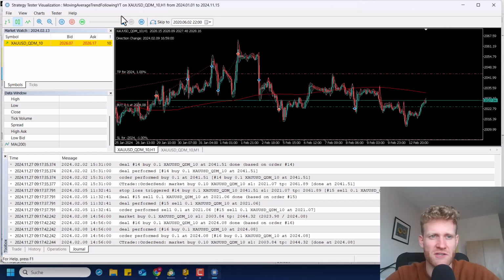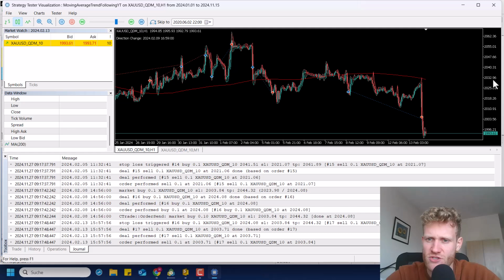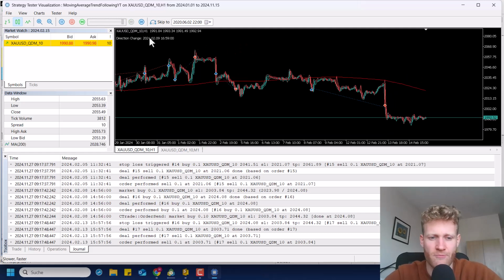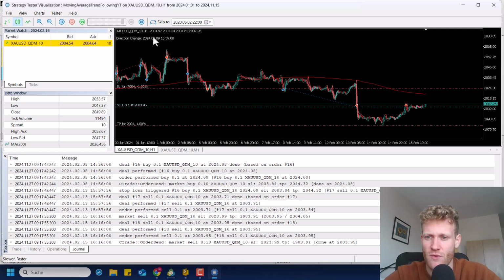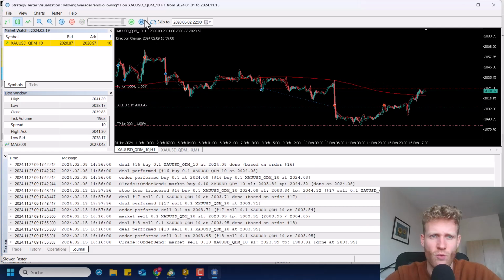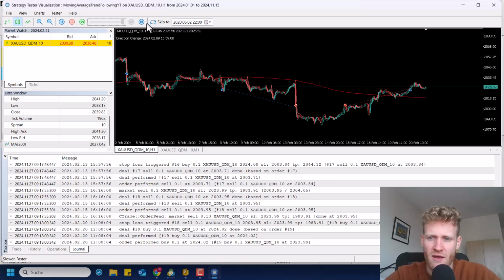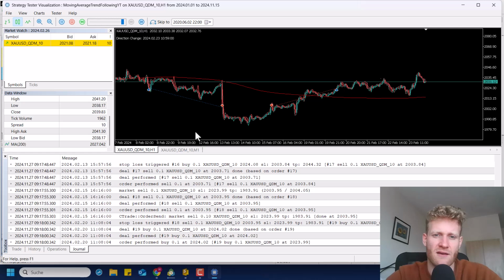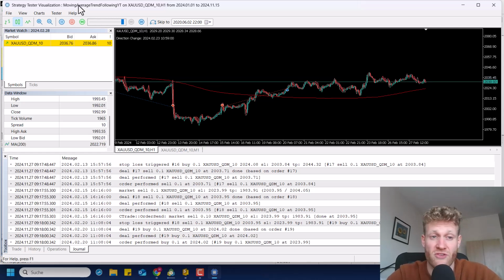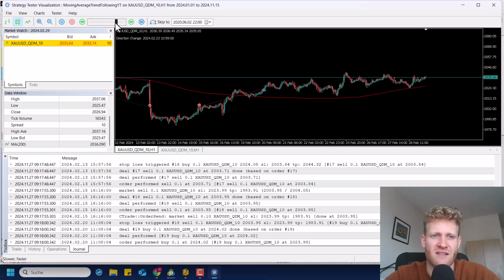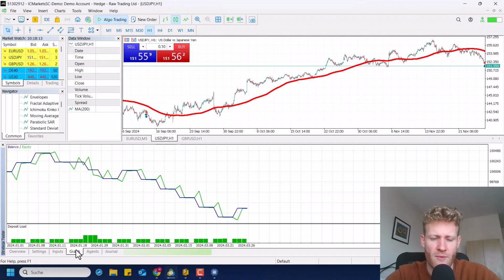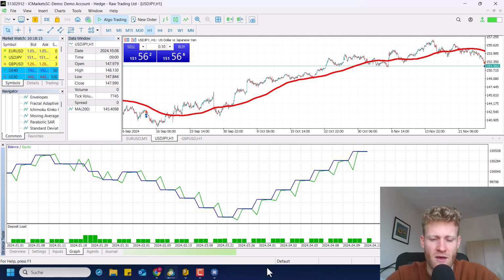So my mission here to write this program is pretty much done. So the next step that I would have to do is do some testing and optimizing with this program. This is, I think, what I want to do next, because it's typical that you do not really find a super great program with just some random settings that you chose in the development process. But if I now take this program for some tests, I might be able to figure out if it can be profitable in the long run.